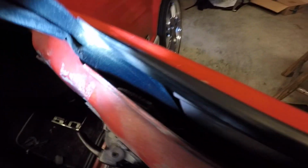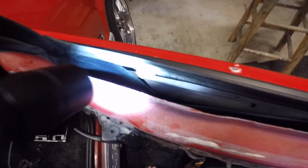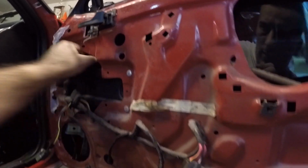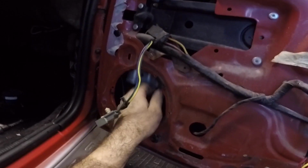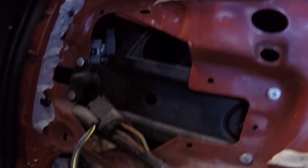I doubt it though. So as you can see, this channel sticks in behind everything, so now it's caught behind the window here. So I'm gonna have to reach in here. Go ahead and take your speaker out also. You've got to get it and pull it around and make it go where you want it to go. It's not fun. Nothing about this is fun.